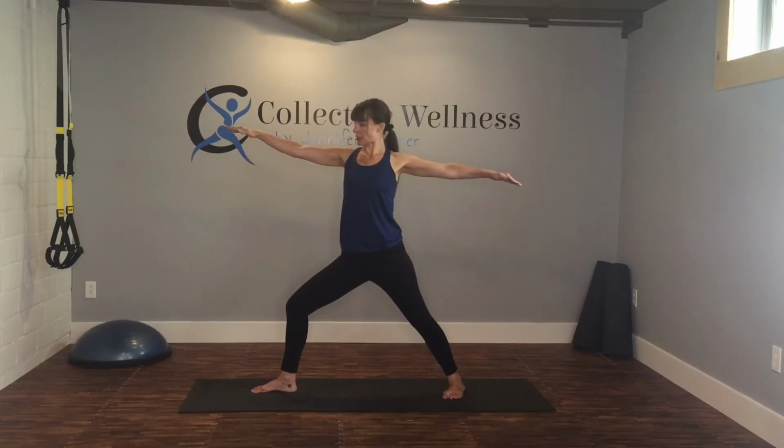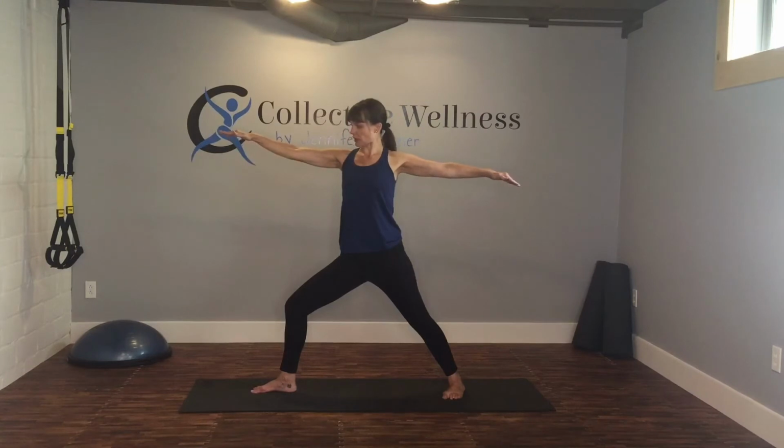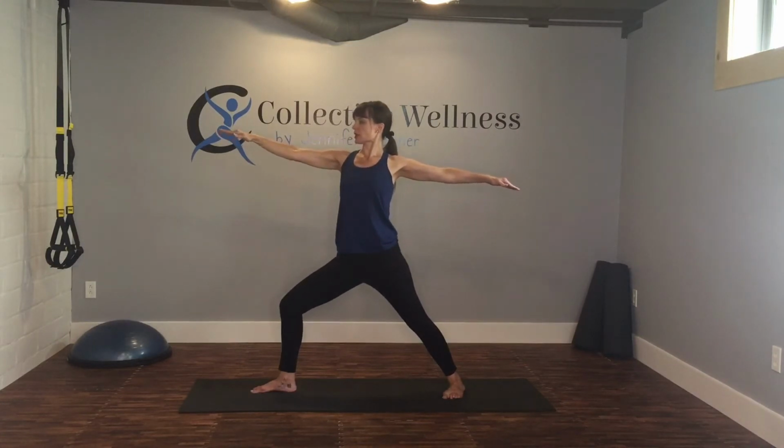Again, you can always go straight into that pose and just listen to my cues if you're comfortable with that already. Toes and knees are lined up. So left toes, left knees, arms parallel, shoulders and hips stacked. And then go a little deeper if you'd like, sinking through your tailbone. Nice and tall through the spine. Inhale. Exhale.